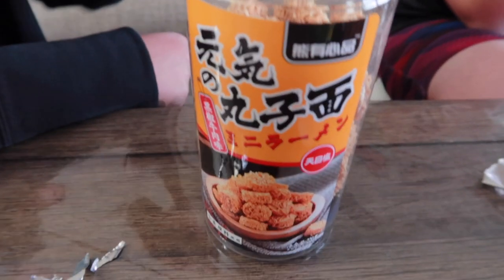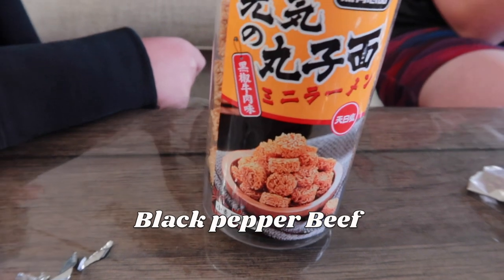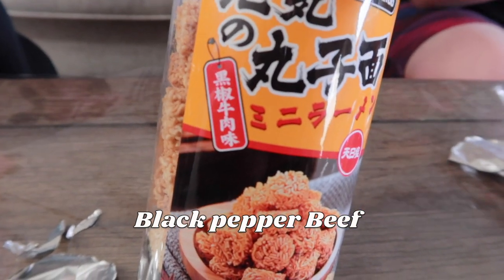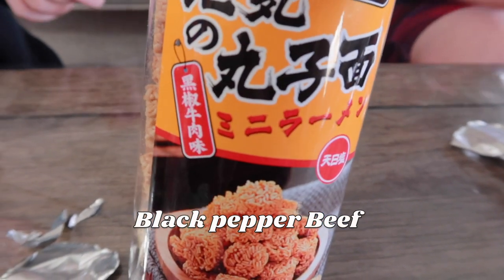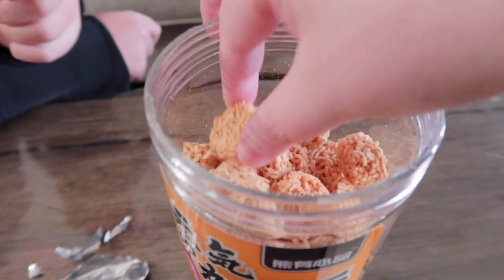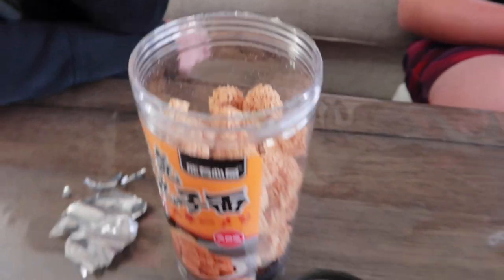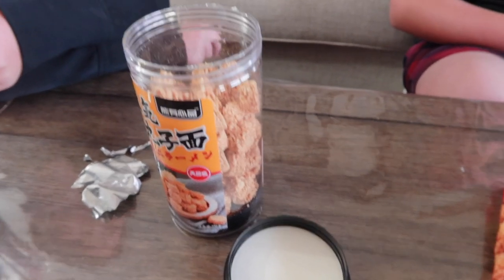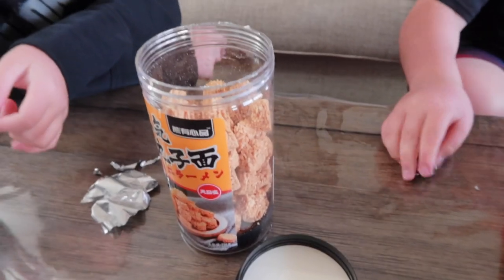How about this one? I haven't tried it yet. I haven't tried cayenne. Nice drink. I think this is a black pepper beef. This is really good.